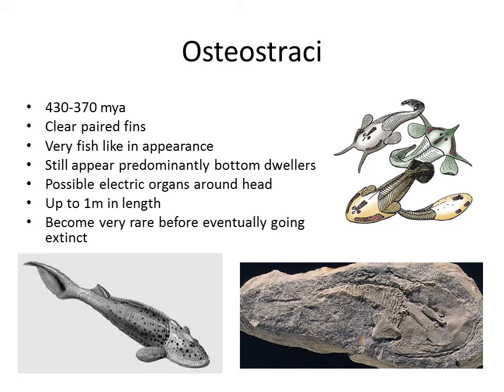The fossil, of course, ended up as a pile of sand, which is too bad for the fossil, but we learned a lot from it, right? So destruction of fossils is sometimes necessary in that case. And as a result, these organs appear to intersect the brain probably in the same places that electrosensitive organs would in modern groups. And so there's some indication that they're electrosensitive organs. And that might make sense for an animal that's cruising along the bottom looking for worms.